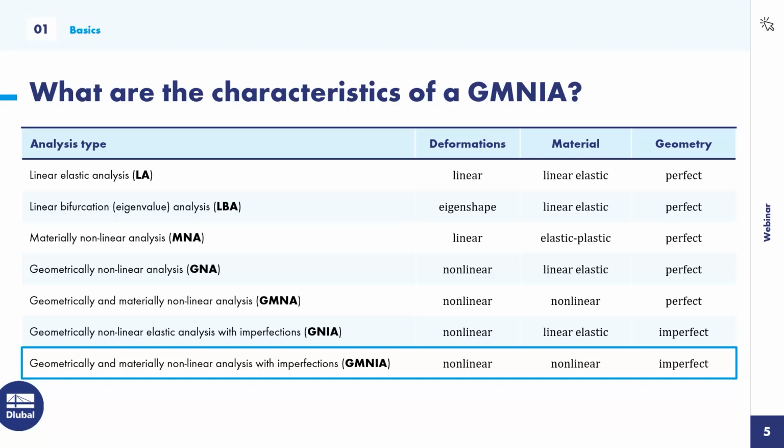Some rules for the application of a finite element method in this context are given in the Eurocode 3 Part 1.5 Annex C, and this will be shortly replaced by a dedicated Eurocode that's dealing with finite element methods and its application for steel structures, and that will be bundled in the Eurocode 3.1.14 in the second generation of the Eurocode. And I will refer to this new code as well during this presentation.